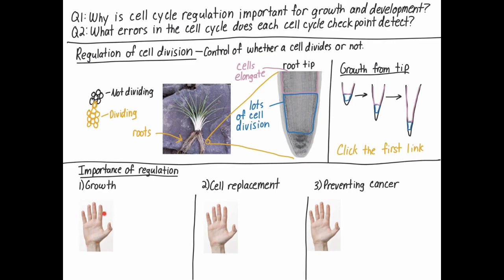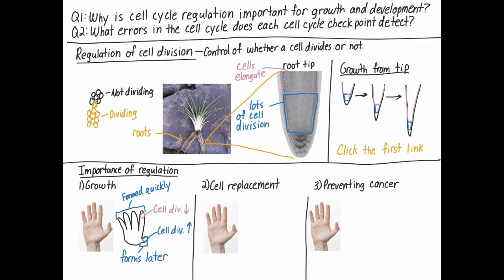Now, your hand was formed when you were a fetus in your mother's womb. The fingers and hands form more quickly, and the thumb forms more slowly. So at some point, the cell division of the cells in your fingers had to be downregulated, while cells in your thumb had to be upregulated. This type of regulation allows the orderly construction of complex structures and organs in multicellular organisms.